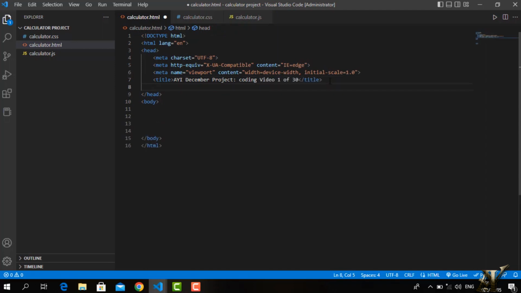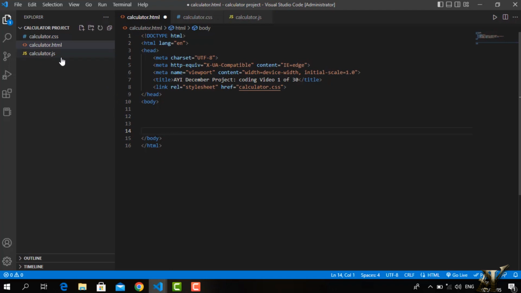So I'm going to come down here in the head and then type link. Just type link and press enter. Then you're going to have this code. Now from here, you're going to link your calculator CSS. So first type slash so that the page can come and select the calculator CSS, and remove your slash because it's not going to work if you leave this one. So you're done.